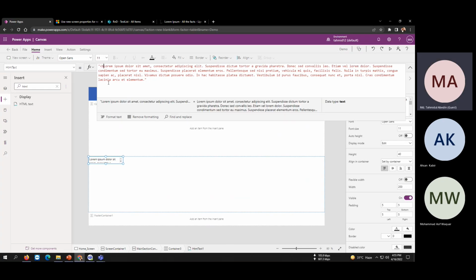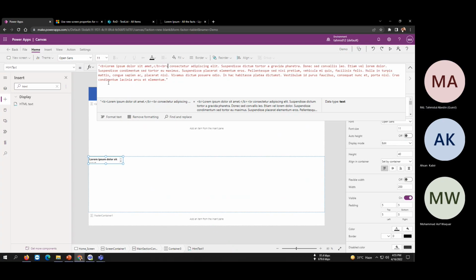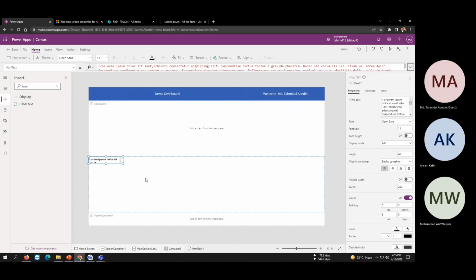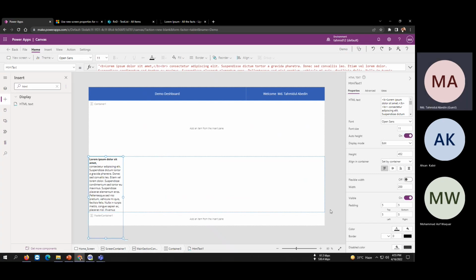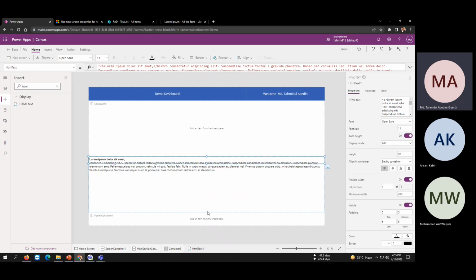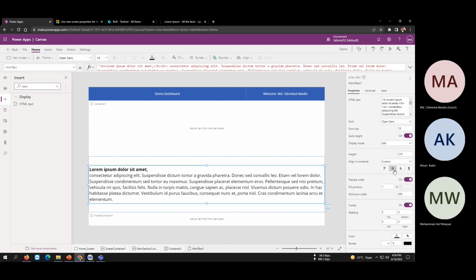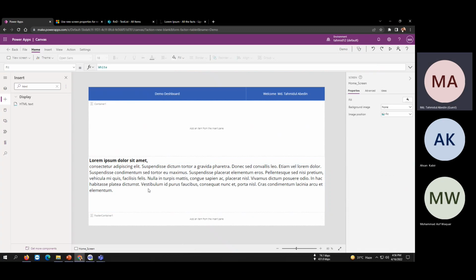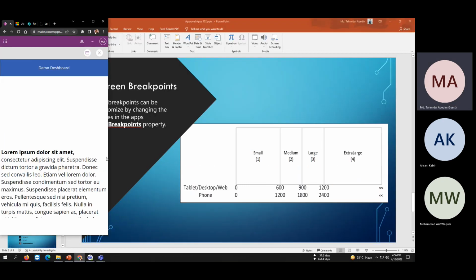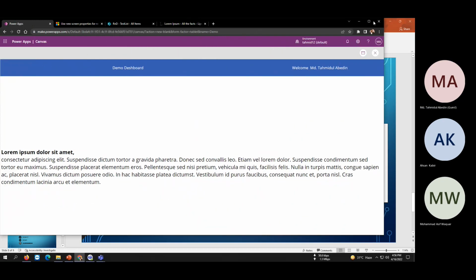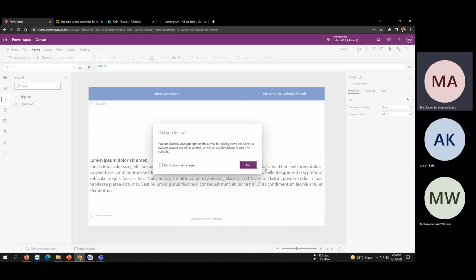So just to make it look nice, we are adding some tag. So let's make the width visible and auto hide, and flexible width, and the text can be a little bigger here. So if we check whether it is responsive or not, yeah, this is coming as responsive. That's good. So next we want to add some control here.